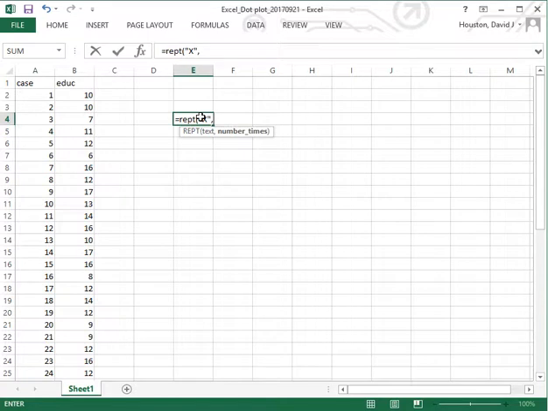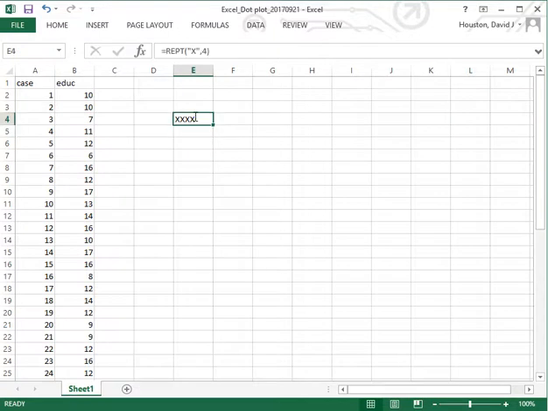Now, comma, and I will enter the next parameter, the number of times I want that capital X repeated in this cell. Let's say we repeat it 4 times. Right parenthesis to close, and hit enter, and there you see the capital letter X is repeated 4 times.